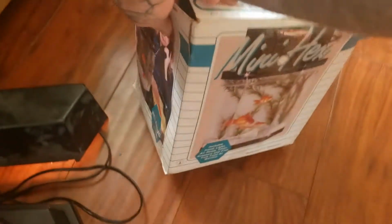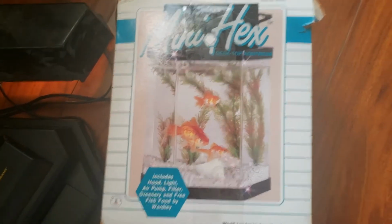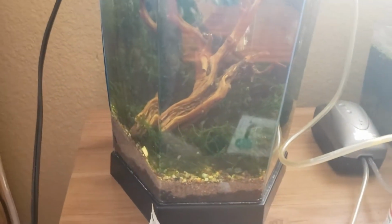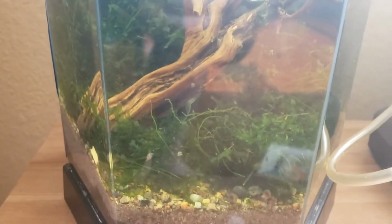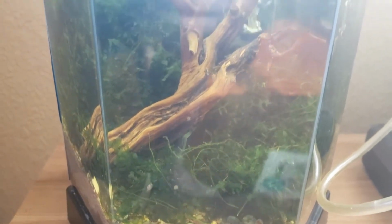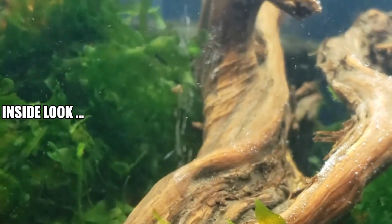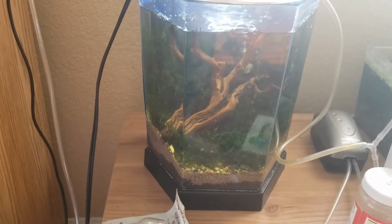I picked this thing up for $2 from a yard sale yesterday, and I was just totally stoked on it because I knew that I could set up something really cool, as I did with this other hexagonal aquarium. Please don't mind the glare, but you may have seen this in a quick clip that I uploaded to YouTube a few days ago. I'm assuming that it holds about 2 gallons.